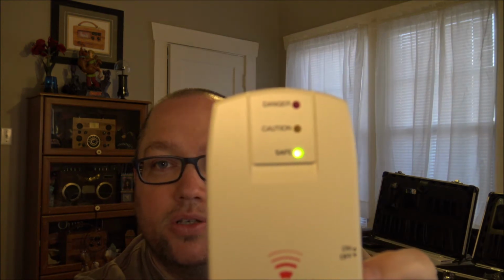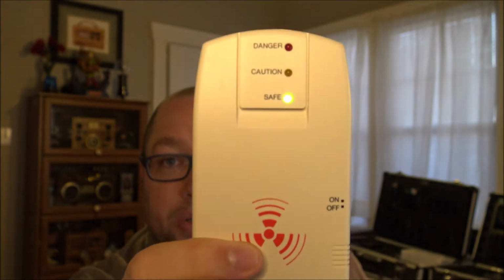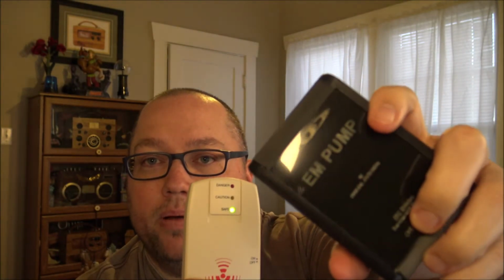Go through a little system check there. You see it flash, so it's green. There's nothing giving off any high signal in here. Let me turn on the EM pump. Okay.